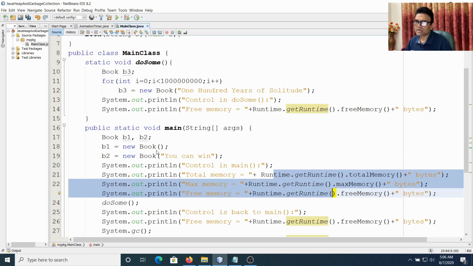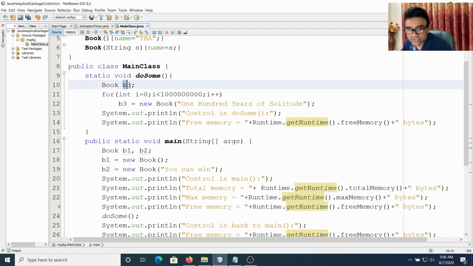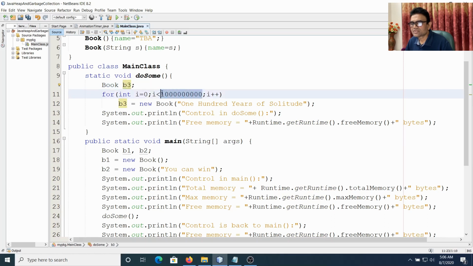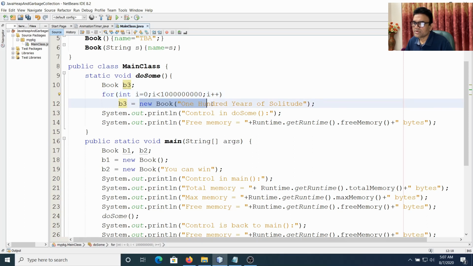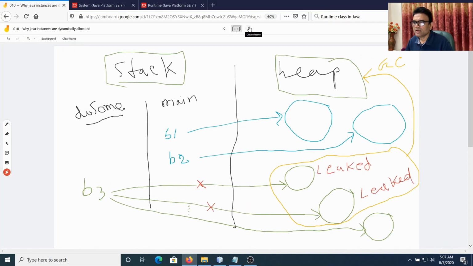Now in doSum, I have another object handle, b3. I am creating instances so many times in the heap, one after another, one after another, but all the instances will be referred to by b3. So if we look at the figure again, in main we have declared b1 and b2, and the instances are coming from the heap.